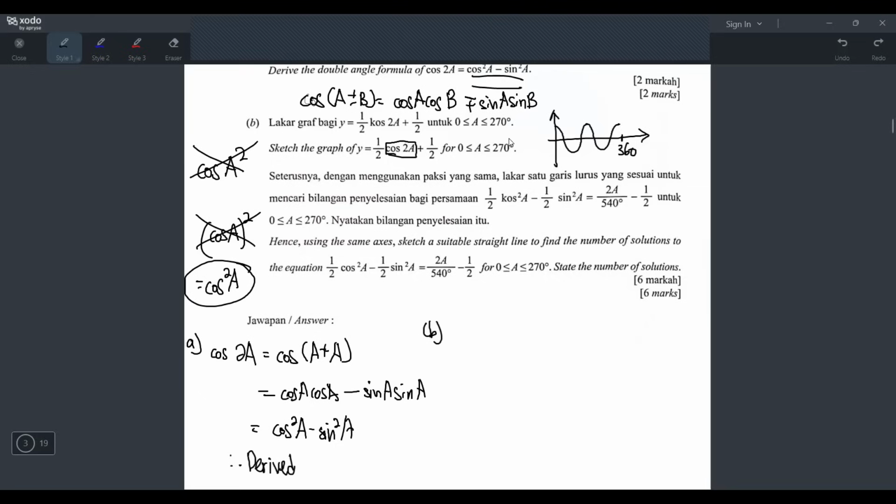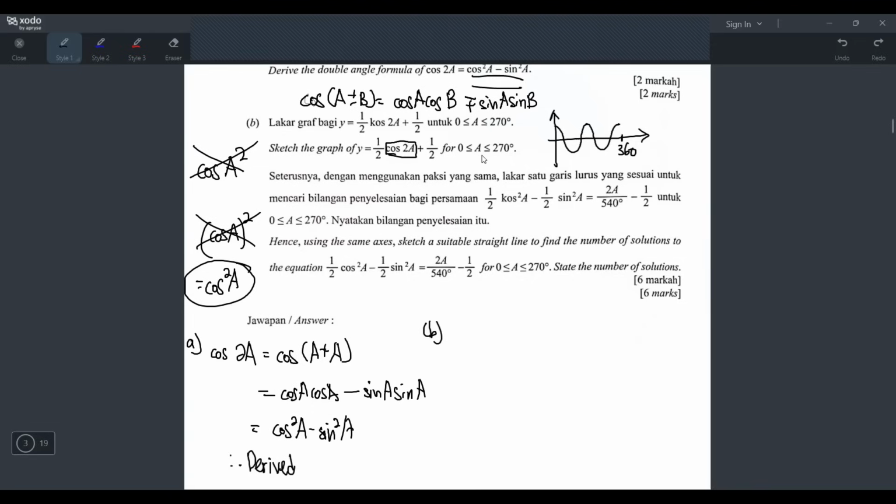But this question is very weird because they want to use degree. And jarang in Addmaths they ask in degree. Usually when they sketch, they always ask in radian. Actually, all the state papers I did, they ask in radian, but this one they ask in degree. So later I have to do in degree lah.